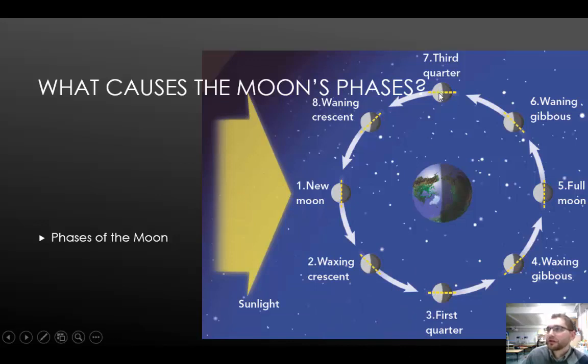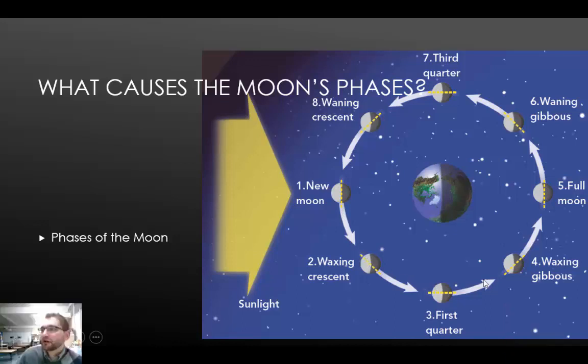So we can see here where the moon is away from the Earth, we have a full moon because we can see the entire lit side of the moon. We continue to go through that lunar month and we see less and less of the lit side of the moon. We go into waning gibbous, third quarter, waning crescent. The new moon is when the dark side of the moon, or the shadowed side, is facing Earth, so we don't see a moon. And then as we get into the waxing, the moon is progressively getting brighter and brighter each night.